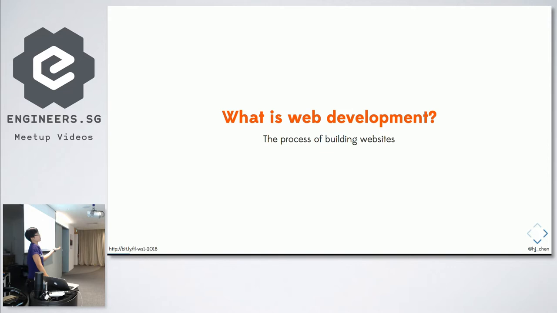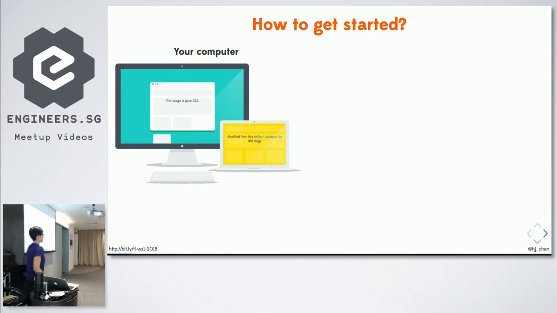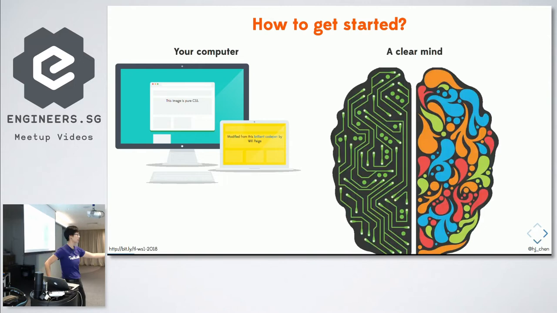And how do you get started doing web development? You need a computer, which all of you already have. So that's 50%. And the other 50% you also have. You need a brain. Basically, that's all. All these other things that we're asking you to install are merely tools or utilities that will help you. But if we boil it down to the most basic, right?